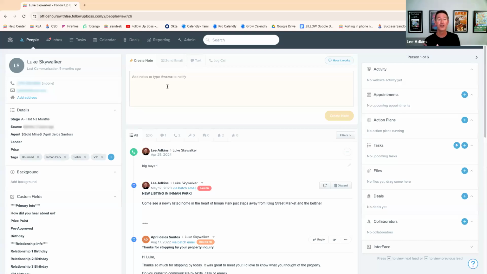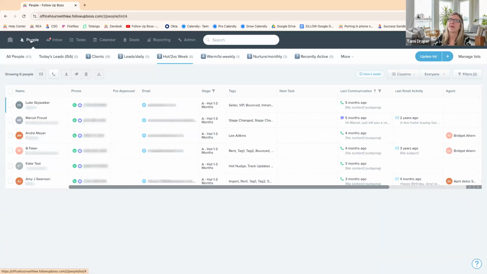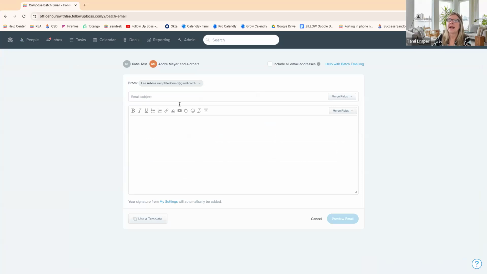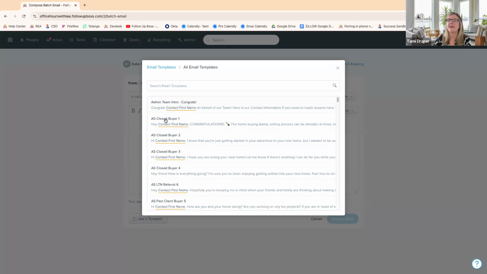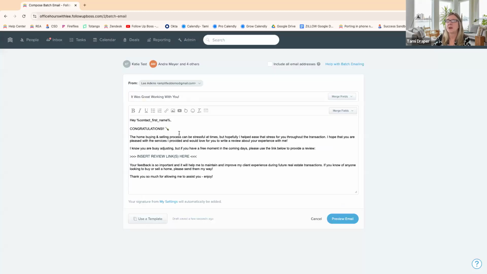Also, obviously, you can use email templates. Actually, let's go ahead and do this, Tammy. Let's do a batch email using a template because I want to show how you can preview it to see the merge codes too. Absolutely. So let's just say you have this screen open and you want to send it to these 6 people. If you just click on the arrow, it will select all. And then if you go into batch email, you can send that email here. And then obviously here's your option to use a template. And again, you just go into whichever folder it's in, you choose that template and it's ready to go.